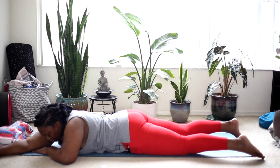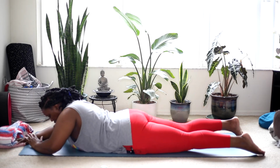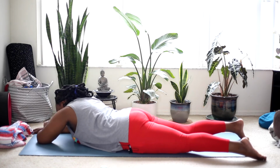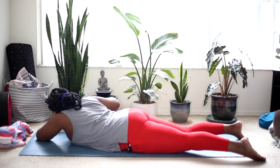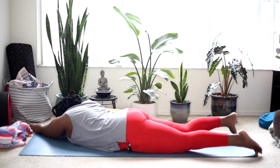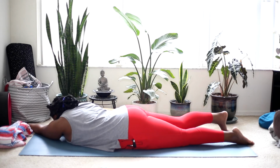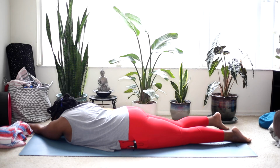Slowly returning your feet to center and your upper body, and continue on over towards the right. Then walking your feet over to the right, resting your forehead on the back of your right hand or to the mat.